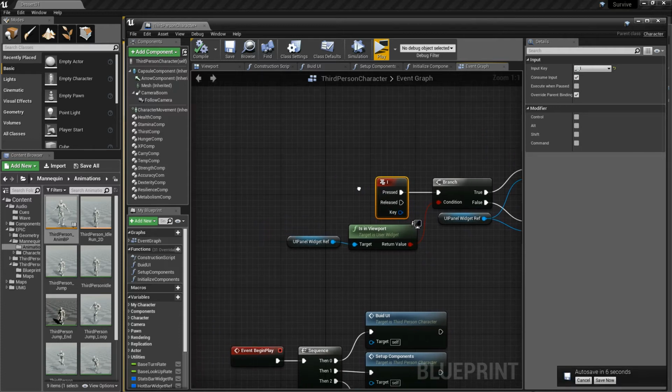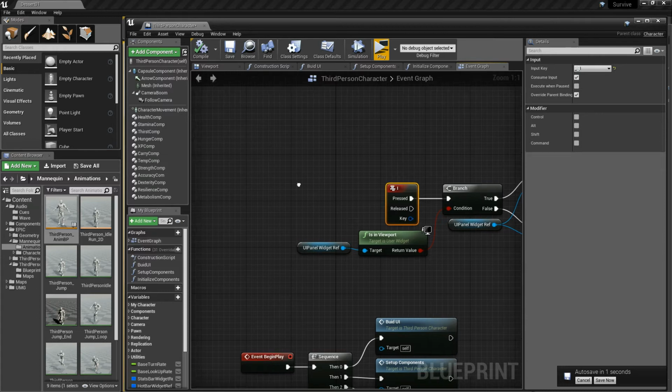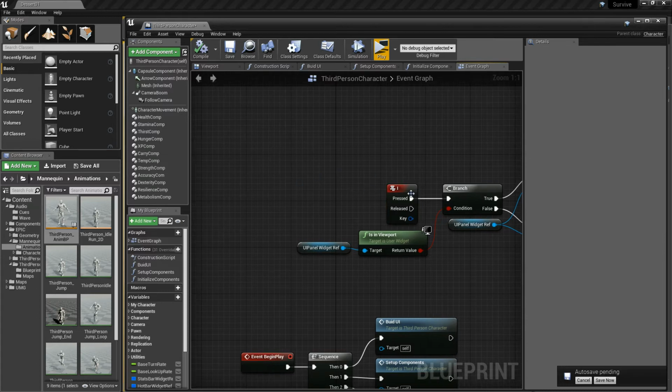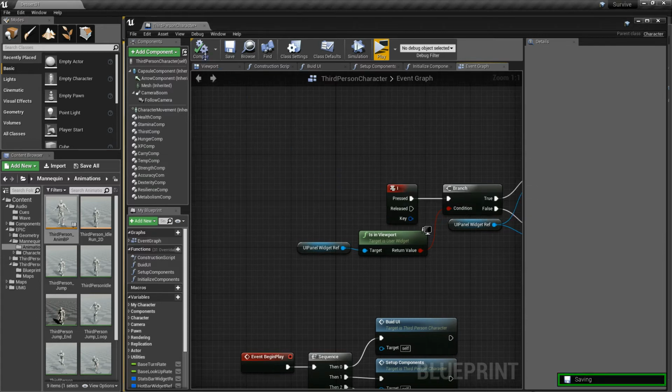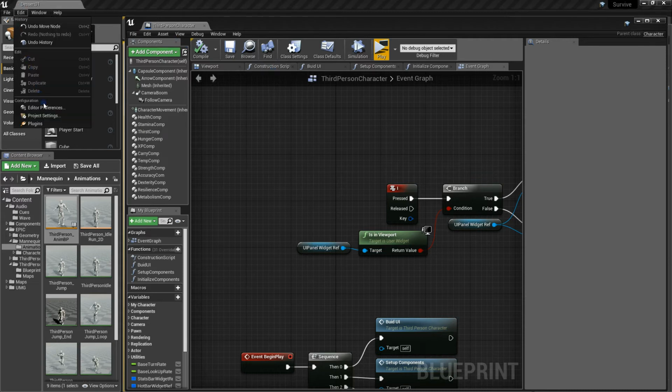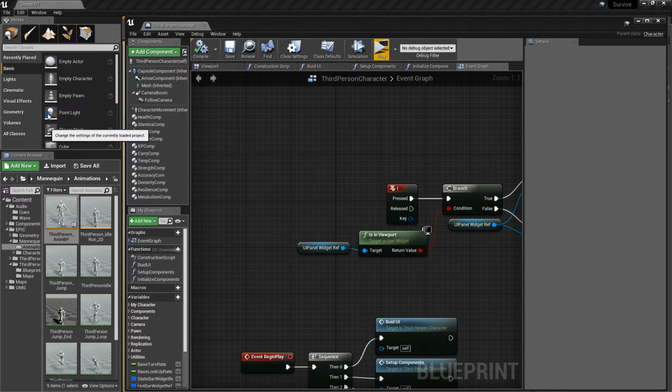So we're going to change that now. We don't want the I key per se to be the action that triggers our menu, but we want to have that set up in a more generic way. And the way to do that is by our project settings.